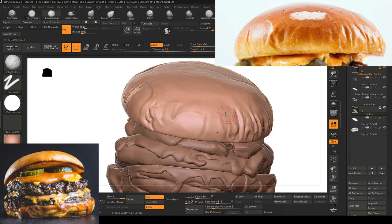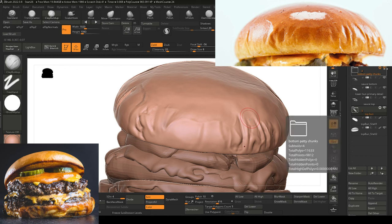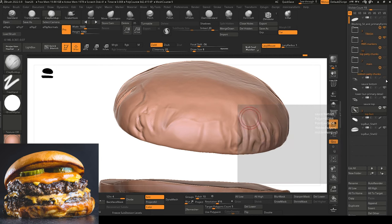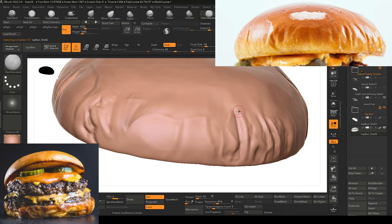So you're going to see me make them a little bit more intense than they actually are in the reference. Because as I mentioned before, with ZBrush, with the sculpting, you really have to push whatever you're seeing in order for the maps to be able to capture it. So for now, I'm going to hide everything else just so I can focus on this. I'm going to start here and push these plane breaks so that it's exactly what you're seeing. So this plane break, I'm going to go.